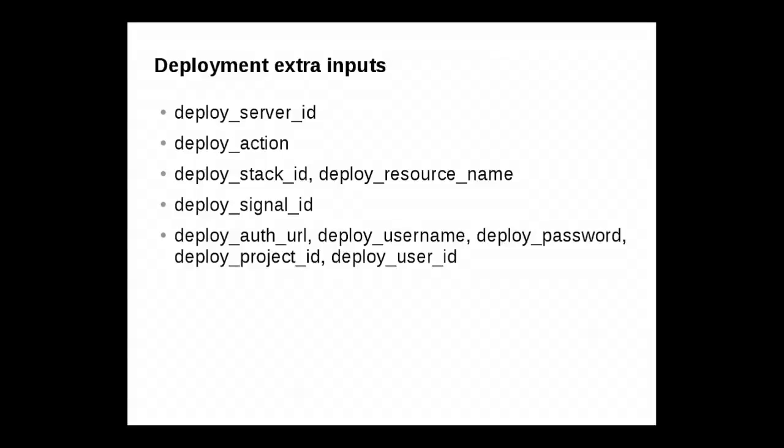So I've already mentioned you can specify inputs in your config and override those values in the deployment. There are actually some extra values that the deployment resource adds to the config that ends up on the server. And those are these derived inputs. Now, most of these inputs are really just to help with the authentication for signaling back to heat. So you can generally ignore them. The one which is probably most useful is deploy action, which tells you what heat action this is running in. So you might want to have conditional logic in your config, which says do one thing on create and a different thing on delete.